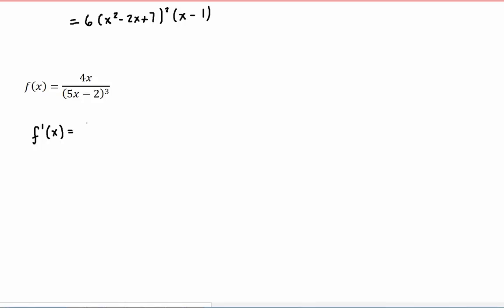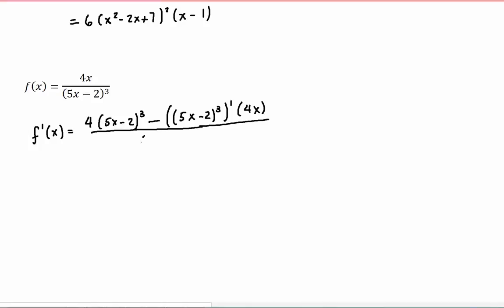So you write it out. Derivative of the top, that's going to be 4 times the bottom, 5x minus 2 cubed. That's a cube. Let me rewrite it. It looks ugly. There. Minus, not that my handwriting is any good, but that was a little too bad. Minus derivative of the bottom. So let me add an extra parenthesis here because I'm just going to leave that derivative indicated. So write the bottom, and I'll leave the prime just to indicate I'm taking the derivative of the bottom, times the top, all over the bottom squared.